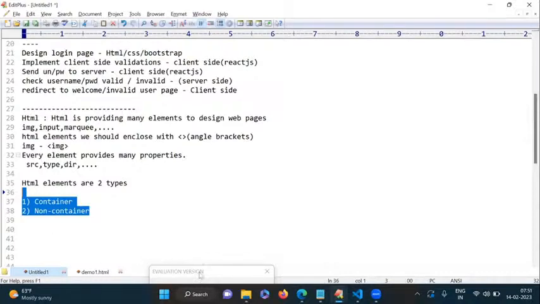After that, I will start JavaScript. Next class, I will discuss what is container and what is non-container. Any more queries, any more doubts you have, you can ask me. Already I told you, up to demos I'm spending around 45 to 50 minutes per session with you, and after that 1 hour every day, 7 to 8. This is our regular time. The time will not change.